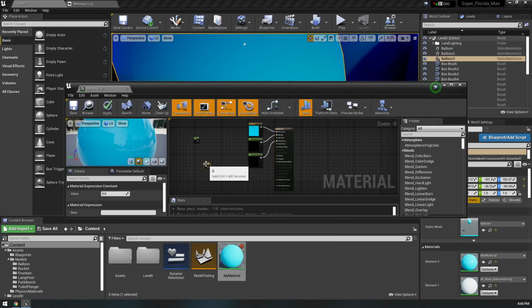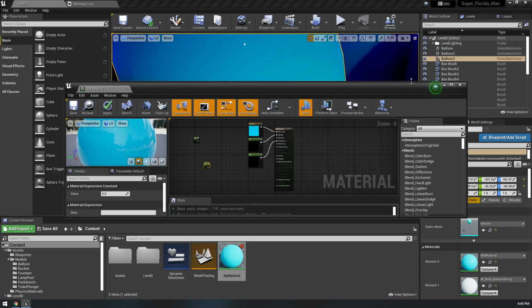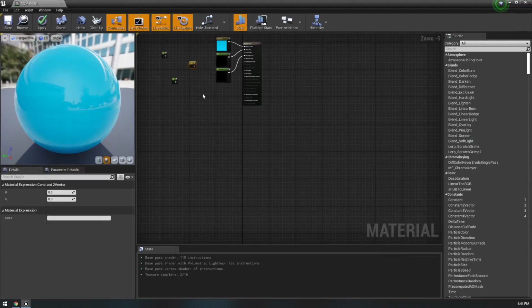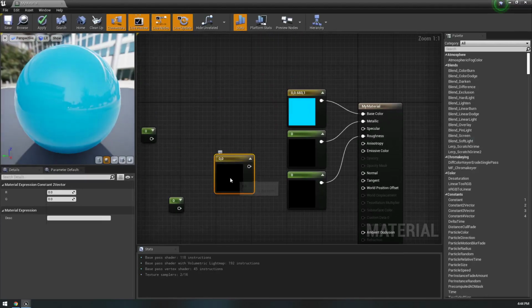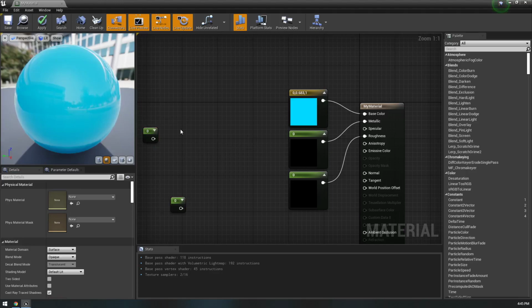Or does it? What is this called? Constant, it calls it a constant. Yeah, my bad on the vocabulary there. It's not a big deal though, but you guys get it. Like if I press 2 and I click, there's a 2D vector right there. And if I make this a little bit red and a little bit green, it gives me this yellow color because there's no blue to it.